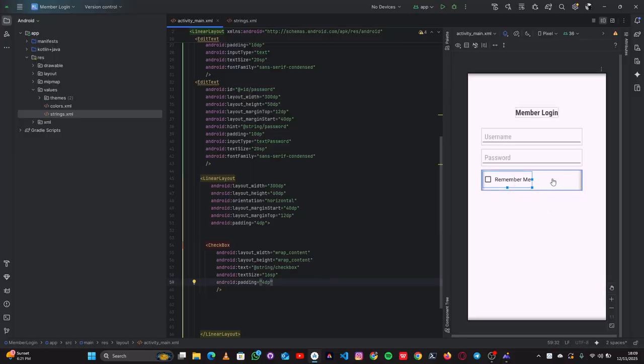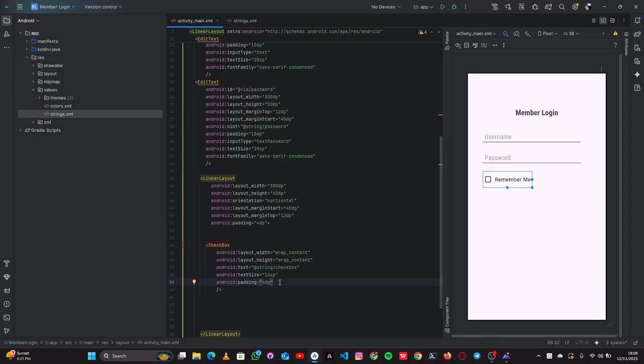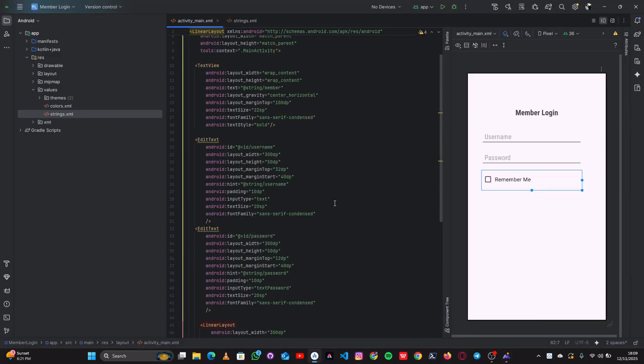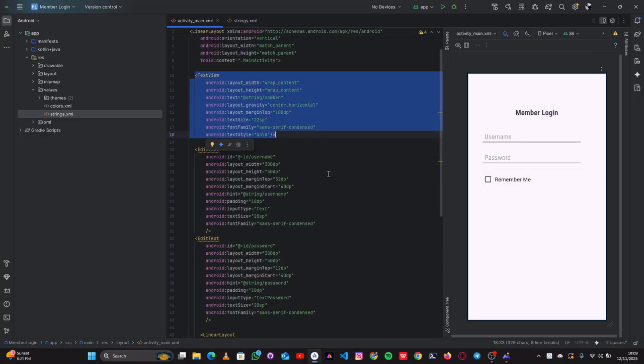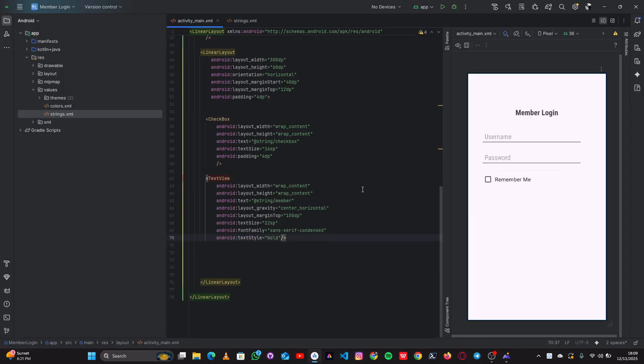The next thing we need to add is another text, the forgot password. So let's create another text view. Because we have already created a text view here, we'll simply copy this. You don't have to repeat yourself when you are doing the same thing. Just copy that, paste it here, and then we will modify it. Those things that we don't need, we will modify. Okay, wrap content is okay. For the string, now change this to forgot.